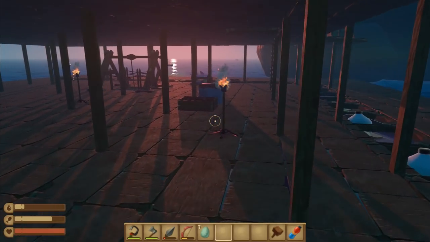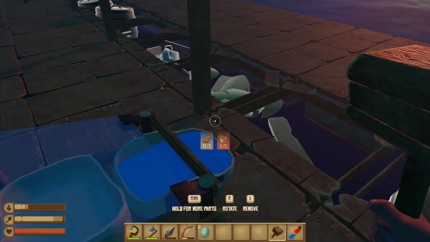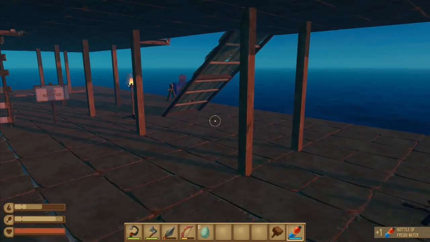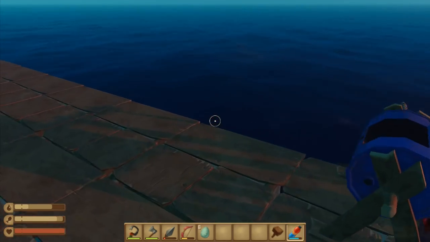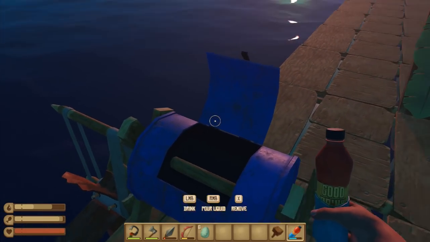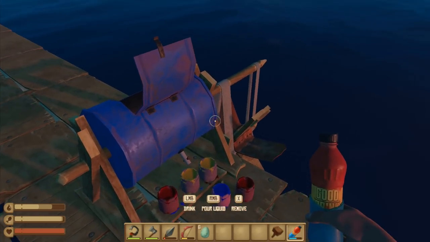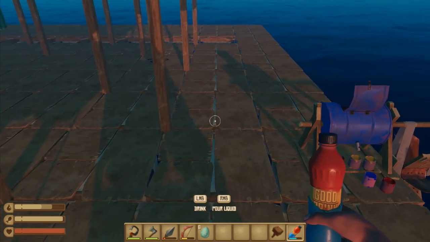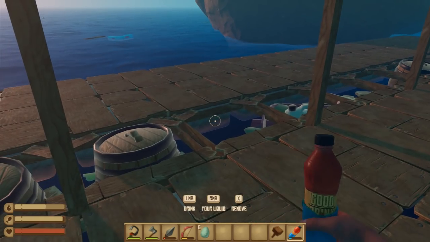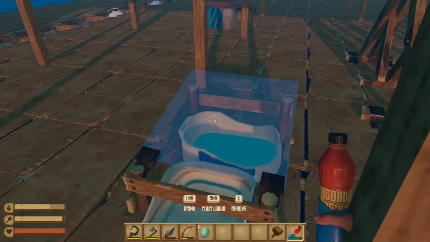So first up, we will have an egg for breakfast, because eggs for breakfast is always good. And then I will have some fresh water here. I will drink some, because I want to drink some water. And drink, pour liquid. Okay. There is no option for adding water. So I'm wondering if we've got to be moving for that one to do anything. So I'm not going to do anything until we're moving. We'll deal with that in a minute.